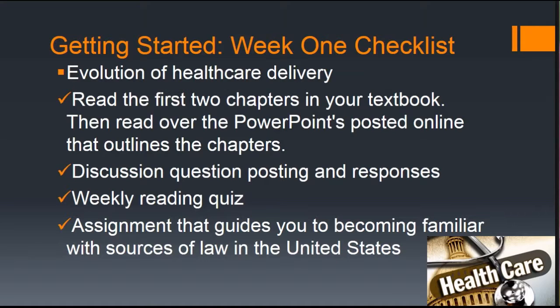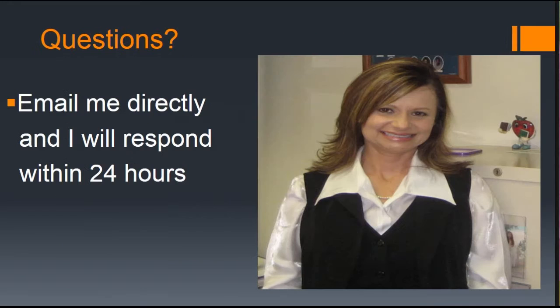So you will begin by reading the first 2 chapters in your textbook. Then read over the PowerPoints posted online that outlines the chapters in your textbook. After that, you will have one discussion question posting that is based on the content you have just read in your chapters. Be sure to respond to 2 or more classmates. Next, you will take your weekly reading quiz. And then finally, you have a simple assignment that guides you into becoming familiar with the sources of law in the United States. You will upload this assignment in a Word document for a grade. If you have any questions, please email me directly. I will respond within 24 hours.